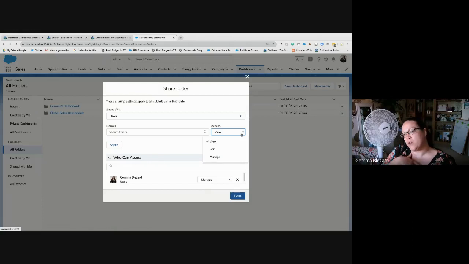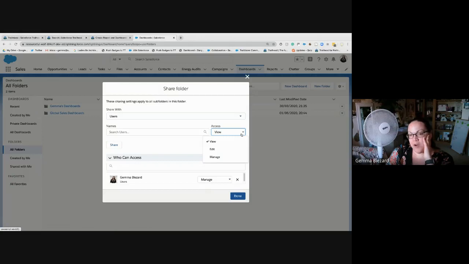Generally, it's good practice to create a dashboard that everyone can relate to, and then put it in a folder that grants only view access, and the same for the reports that sit underneath it. Then it means that people are always given that kind of published version. So you're publishing dashboards to people as opposed to copying and pasting them or sending them. You're just publishing them to the organization.